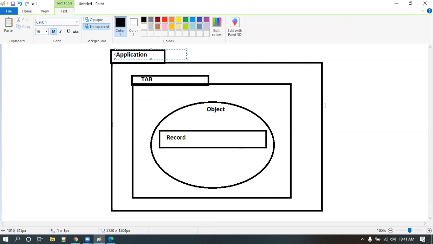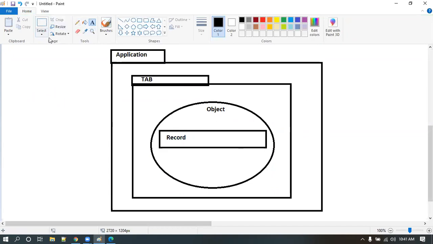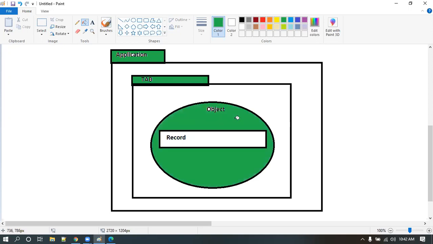Application. Now you know how to give application to the profile level, right? Now you know how to give tabs to the profile level, right? Do you know how to give objects to the profile level? Yes. Clear?